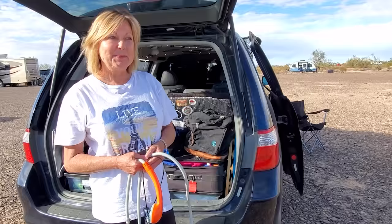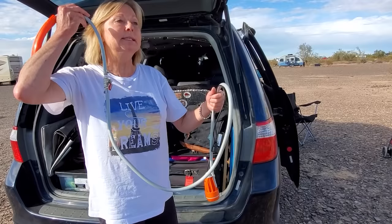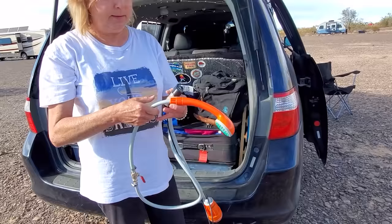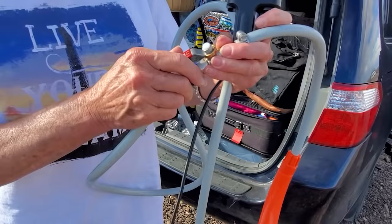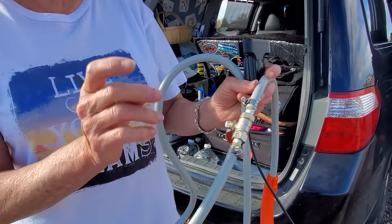Show me the shower — I love this idea. It really works. If I wouldn't have done this, I don't think I could use it, because we have to really watch our water. So you just drop that down — it's the USB-charged water pump. Do not get that wet, of course. And then you have your shower head. But this thing was pumping too quickly, so I cut it in half and went to Ace Hardware, and the man there put a valve together for me so I can adjust the water flow. So you can also turn it completely off. You just cut it on either side and put the valve in between. That's it. That's brilliant — and now it's usable. It would not have been usable before because this thing pumps quickly.